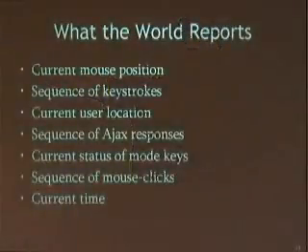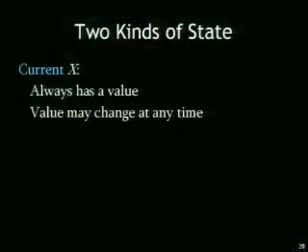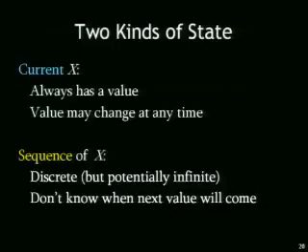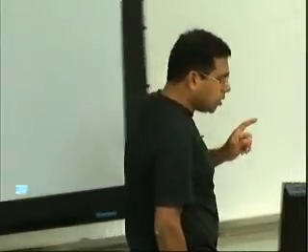Now, of course, I've employed a rhetorical device here of arranging these things in a very particular way. And as you can see, I talk about current things and sequences of things. Okay? And it's useful to have that dichotomy because current things always have a value, but the value may keep changing. Even as you're looking at it, it might keep changing. The current time, for example. Okay? And sequences of things are discrete. You know, the mouse is clicked once, and that click takes an infinitesimally small period of time. Right? I mean, you sort of can't even ask when it happened. But it's discrete. There may be an infinite number of them. You don't know when the first one happens. You don't know if a first one happens. And you don't know when the next one will happen. So these are really two very different kinds of beasts.